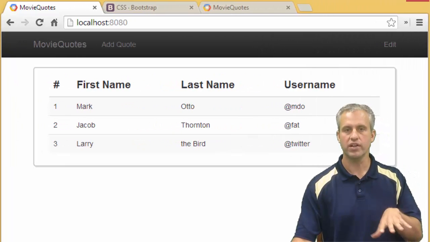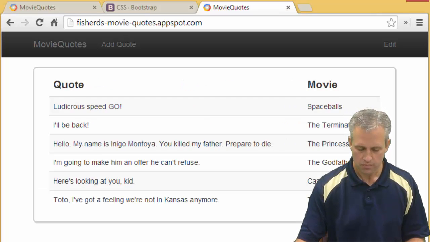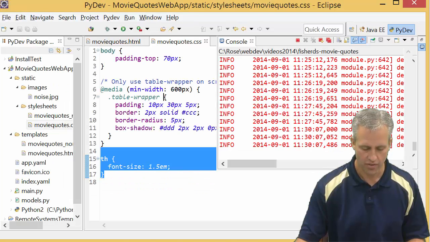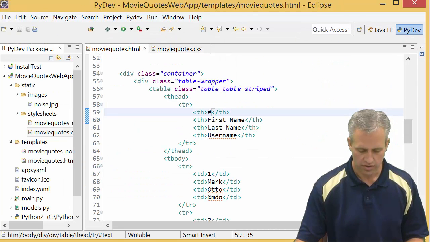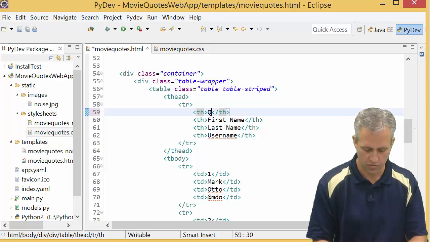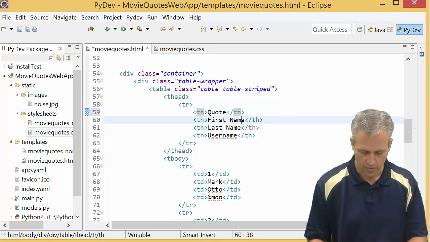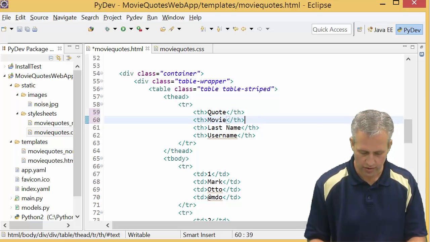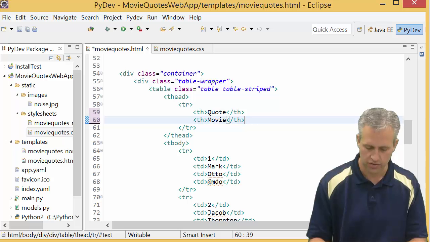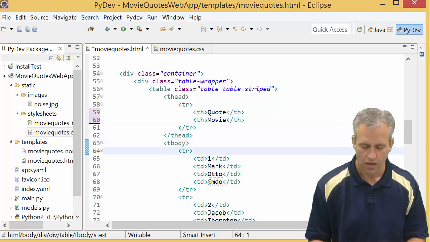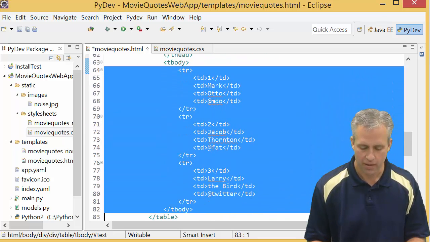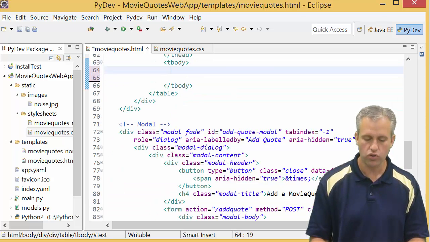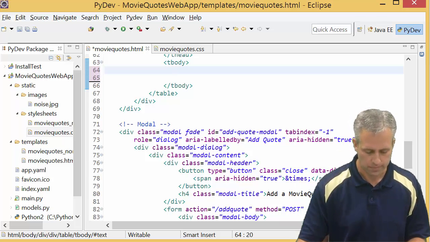I suppose we should go clean up some of this data. So first is the headings. So we need a quote and a movie for headings. That part's pretty easy. So you can see that before I had a number sign, I just wanted to say quote, and then I wanted to say movie. And then we're getting rid of 2 columns, so we're going from 4 columns down to 2, so I'll change it there. And then to be honest, inside the body, I'm just going to take what was there before and just delete it.